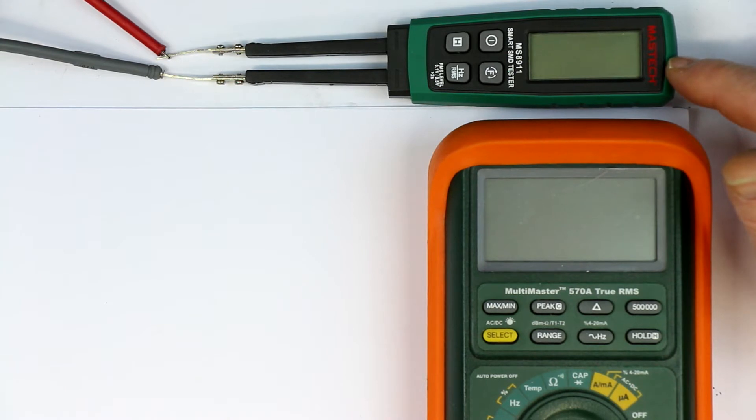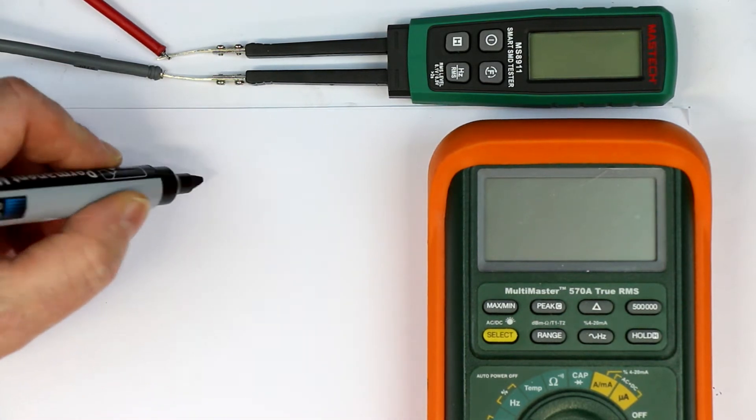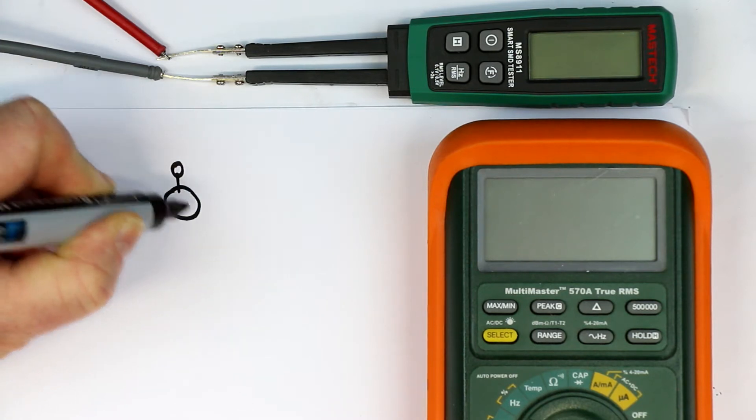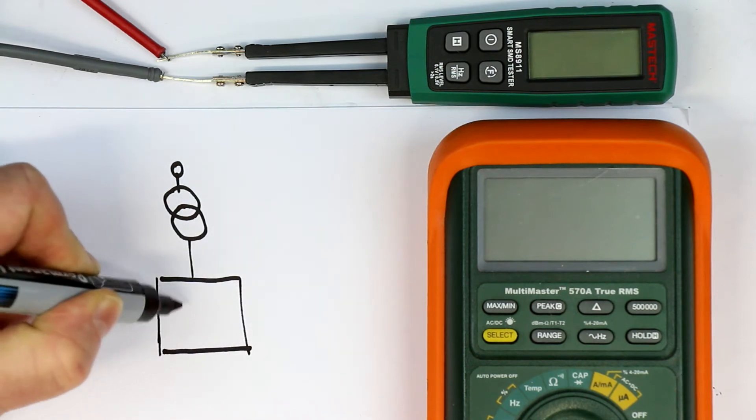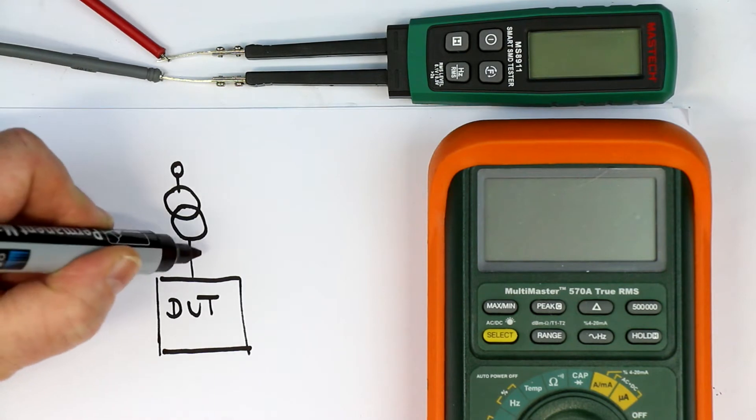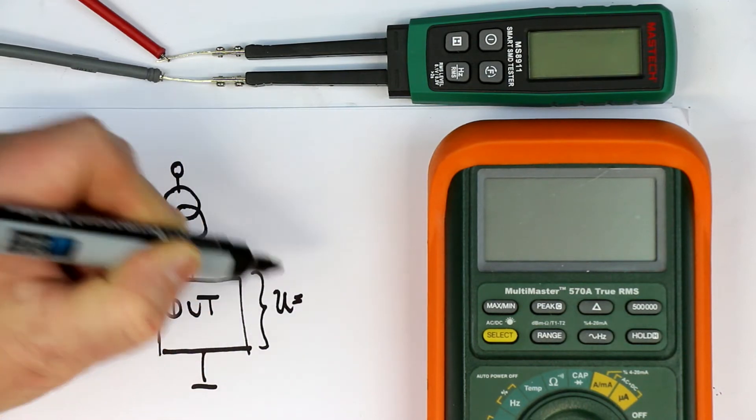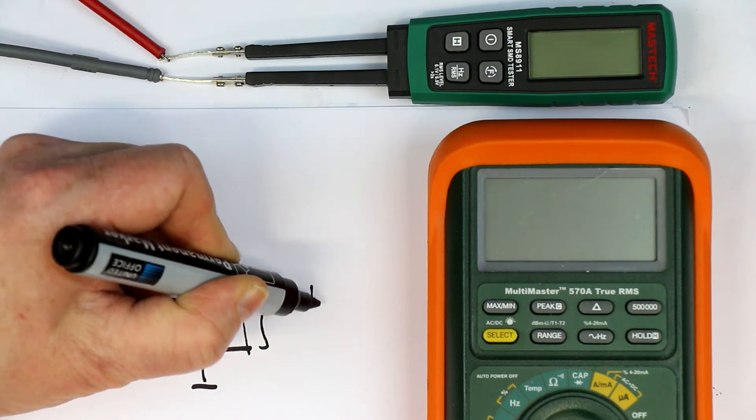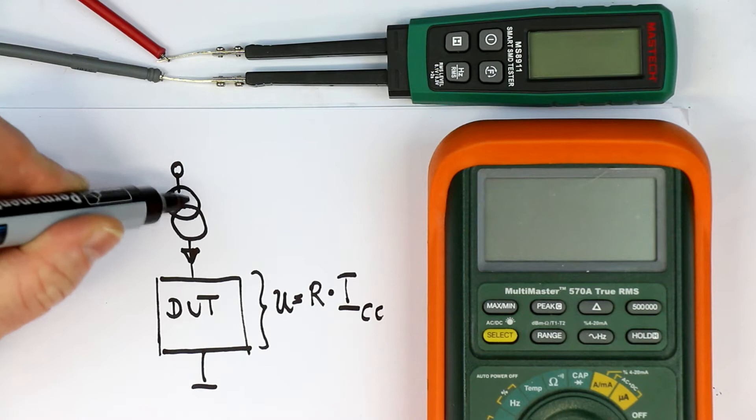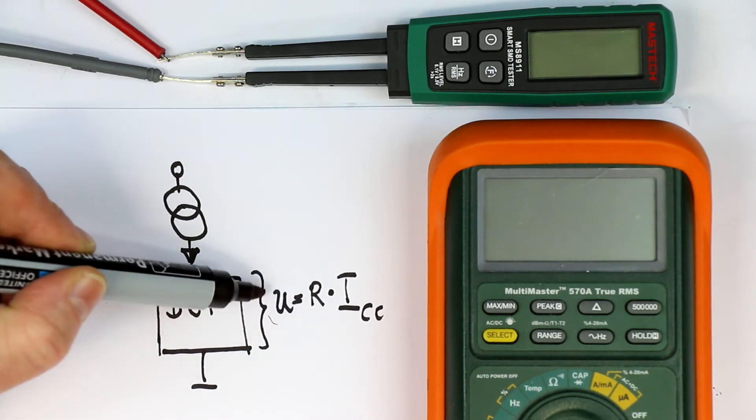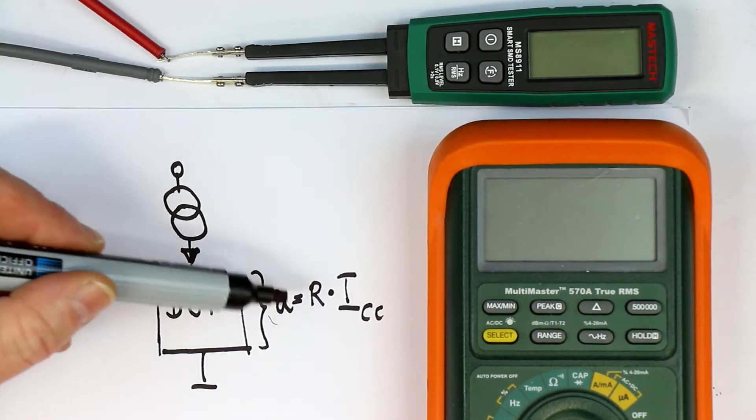Now, the idea behind it is that we use the DC resistance range, and let's remember or recap how a multimeter measures ohms. So there's internally a constant current source, and this constant current, if applied to anything that lets current flow, for example a resistor, there will be a voltage developed here. And this voltage U, or V, however you want it, is according to Ohm's law, equal to the resistance of our device under test times the constant current that comes here from the multimeter. So we only have to measure the voltage, and it's in direct proportion to our resistance, and that is how modern multimeters measure Ohms.